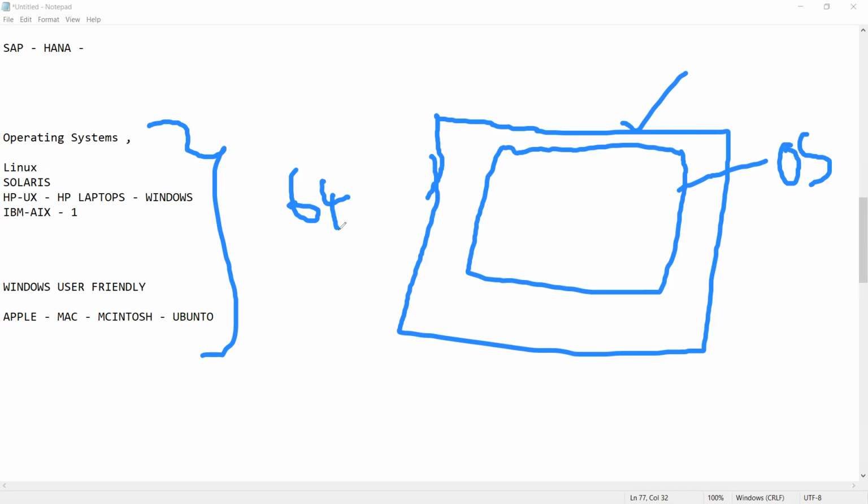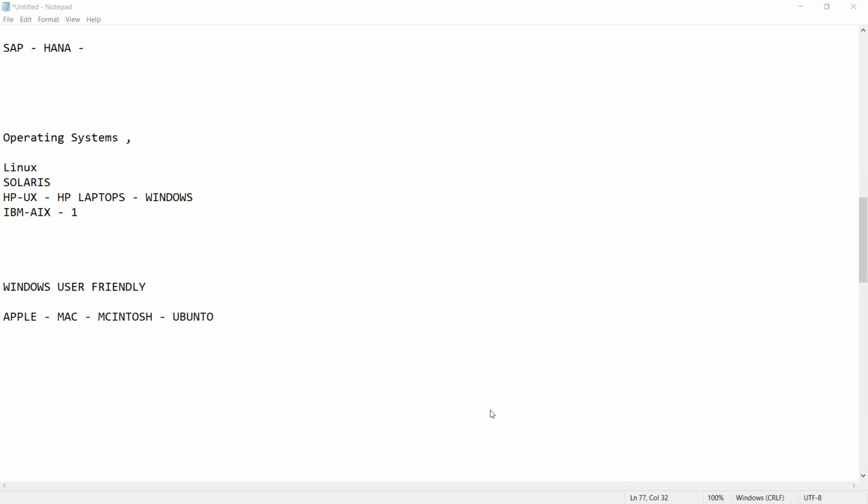Okay, right. Now after installing your operating system, we'll be learning about Linux and what those Linux commands are. Those all we'll be learning. Just a minute, let me show you those Linux commands. Okay, so these are the commands. We'll be going through these commands one by one, so we will be learning Linux.